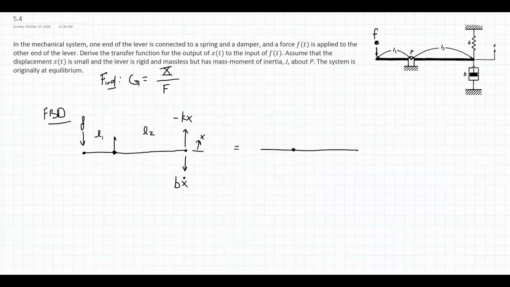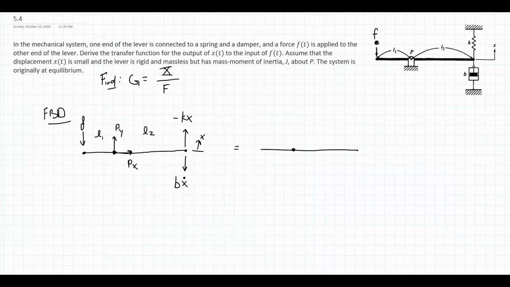And then I'm also going to have at that pivot point some reaction. So I'll call this Py, and I will call this Px. And those also can change in time. These reactions are going to be dependent on what the spring force is and what the force in the damper is. Now, those are all the forces that are acting on the bar.